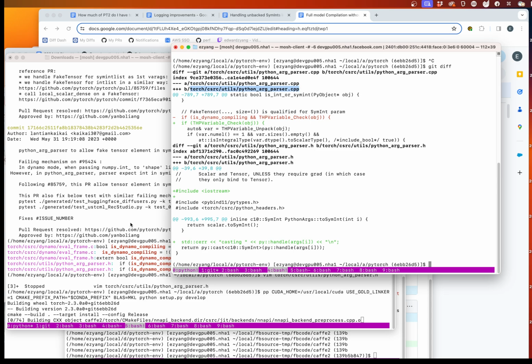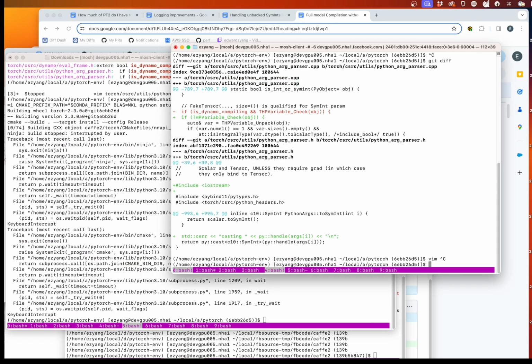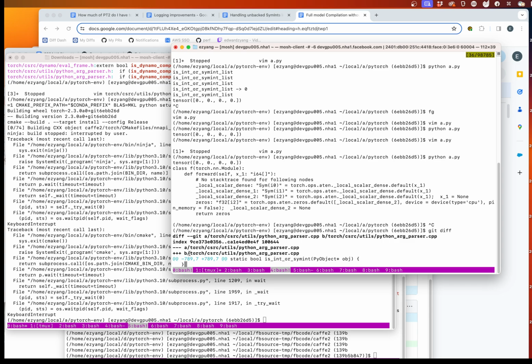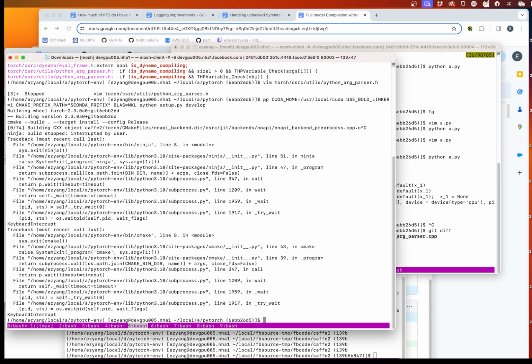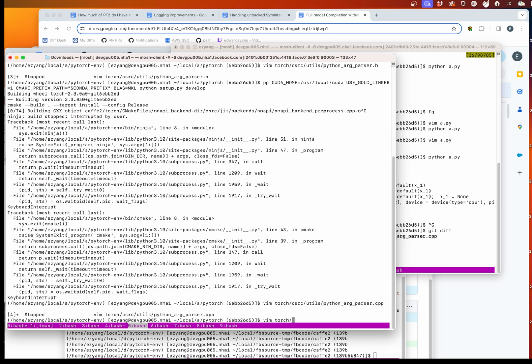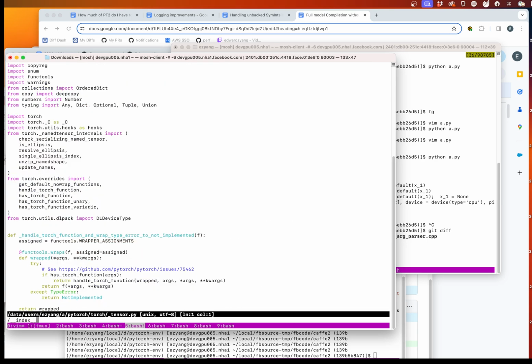Wait, did I want to edit that? Maybe I didn't want to edit that. Oh no. Oh yeah, I didn't want to edit that site. I wanted to edit a different site. Curses. Okay, let's hit the right one. I wonder if check index is reporting true. Well, we can just look at tensor to find out. Tensors, I think, are valid indexes.